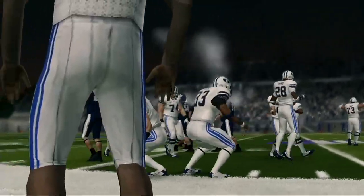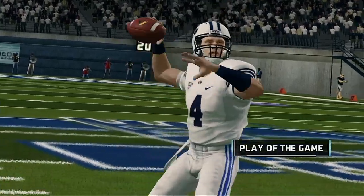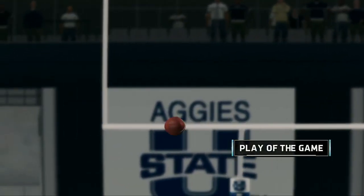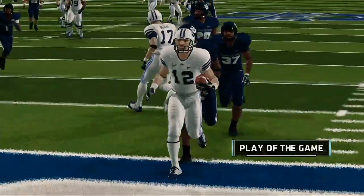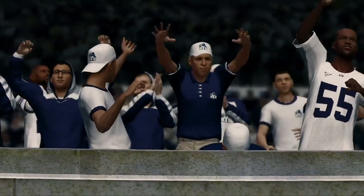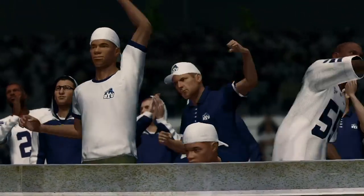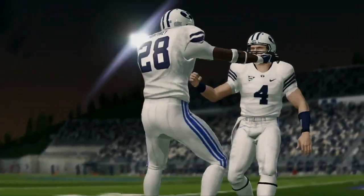And the ball game's over, and our final score in this one, 20-14, BYU. As we finish up the broadcast, what do you have to say about how this game turned out, Kirk? Nothing adds to the pageantry of college football more than a good rivalry. This was a great game that should only add more fuel to the fire for next year's matchup, and boy, was it fun to watch.